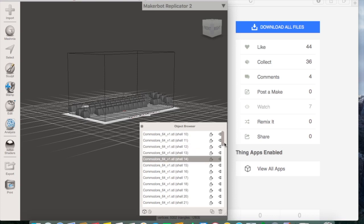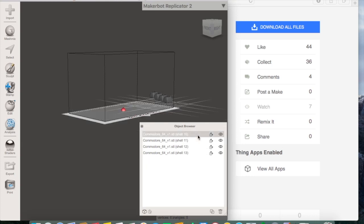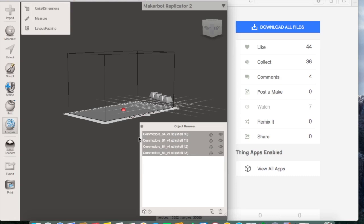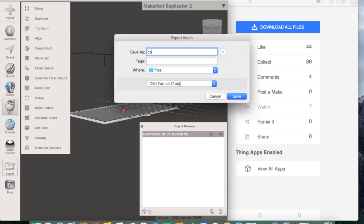My computer was very slow by this point, with so many things running at the same time, but in the end, here are the four function keys. I don't want to print four STLs, so I will unite them into a single STL file using the combine feature. Now, as you can see in the viewer browser, I only have one file. I will export it, but the keys alone will not hold things in place. I will need something to put behind it.